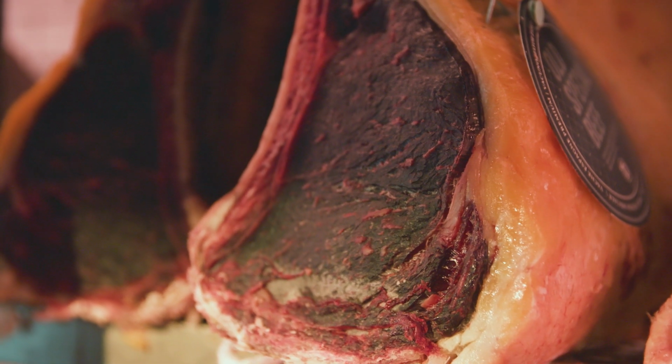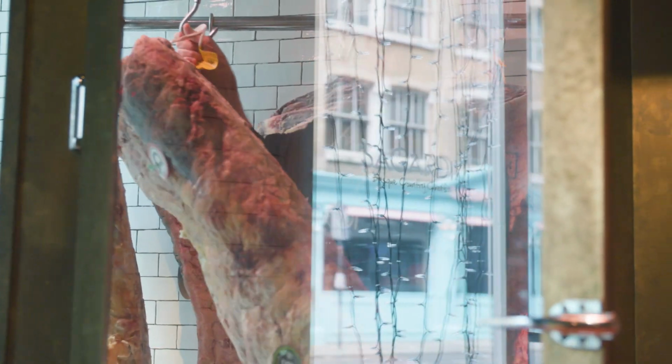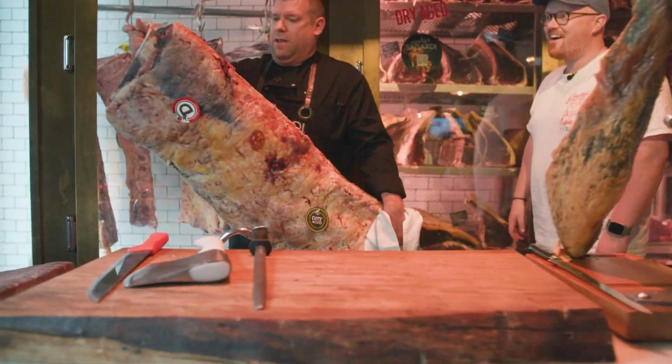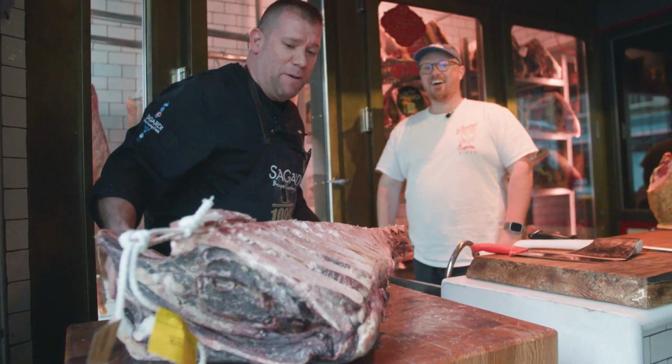Most of it comes from Spain, and most of it comes from Galicia. Mainly it's the ribeye on the bone, and the sirloin as well. So basically we get the whole loin, and that's the piece we're using normally. So basically that would be what we do. Oh wow! On an every day, every 2 days basis.